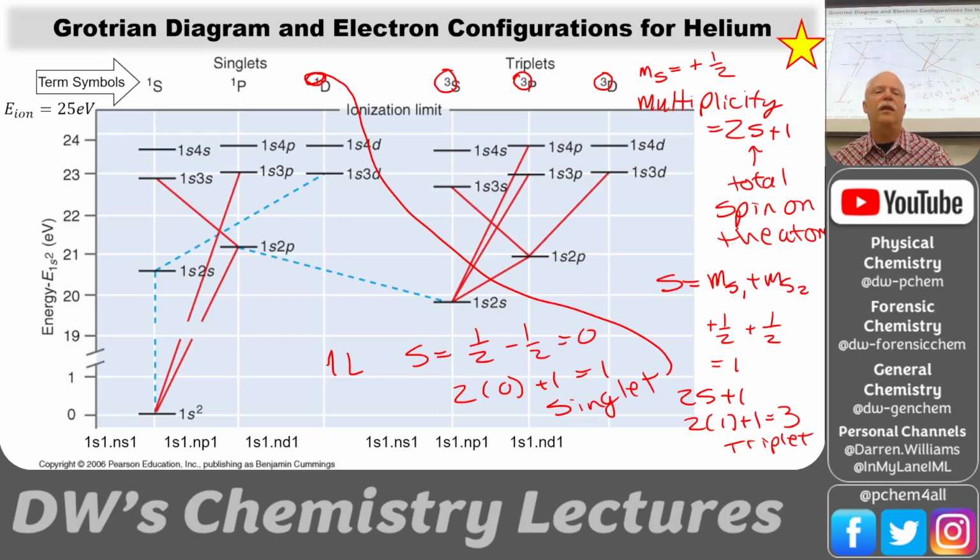It's going to be only the last one. So as you complete a shell, like 1s2, since those are all paired up, that's by definition going to be a singlet. But then when you go to lithium, you have 3 electrons, but we ignore all the completed shells and just look at that last electron. So for lithium, it would be a doublet because it has 1 unpaired electron. We'll get more into that when we come up with these term symbols.